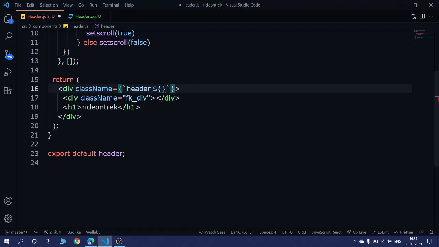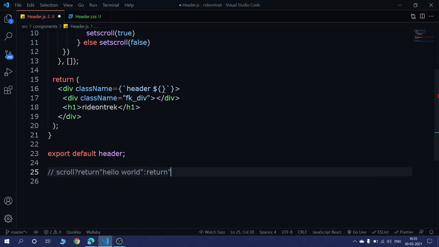Now I'm going to use a ternary operator. And what is a ternary operator? It's just a short thing. Let me just explain you. If you have an if condition which is true, in this case we have scroll. So if scroll is true, you just return something like return hello world. Else you return something else, else return bye.